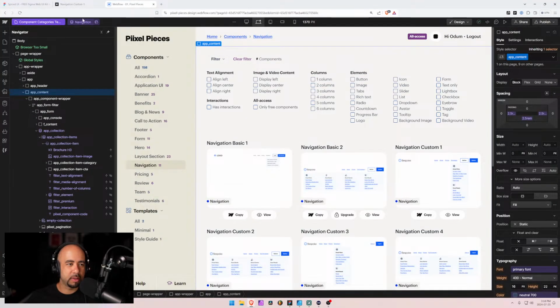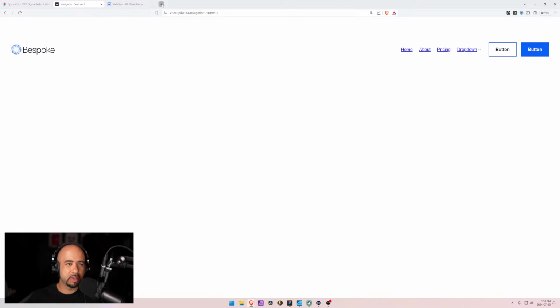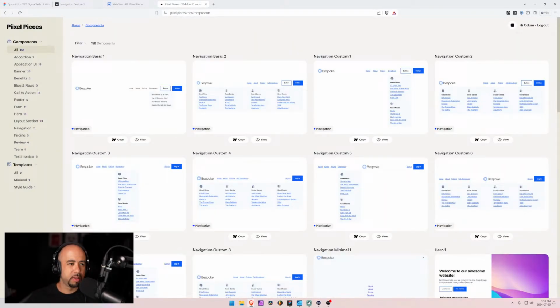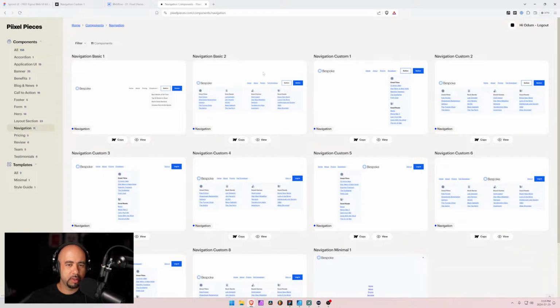So I guess let's have a look. Where should we have a look? I think we need to go here. Navigation. So it's the same thing, but just has a bigger drop down, which is like a full drop down, which is perfect.